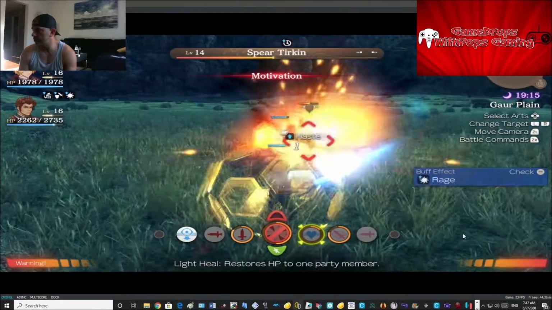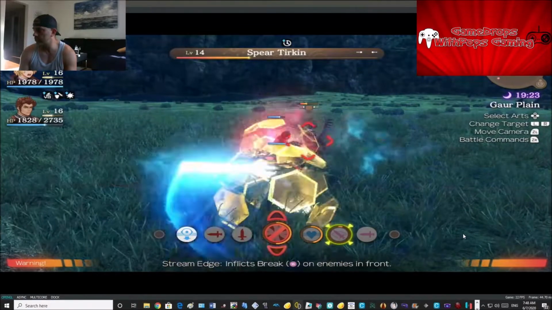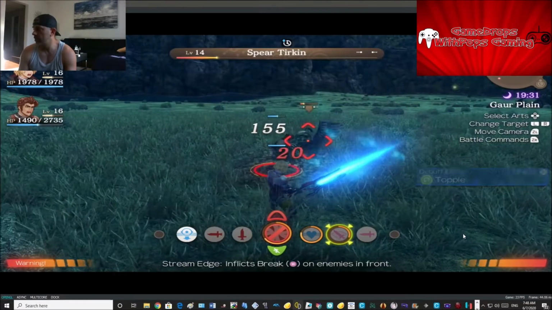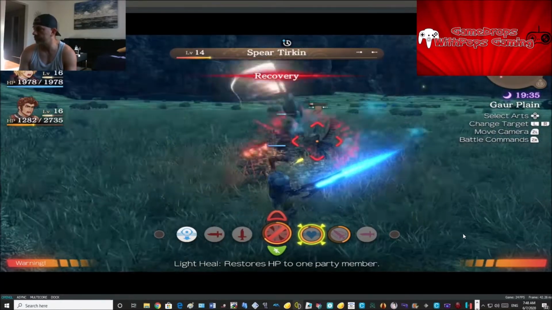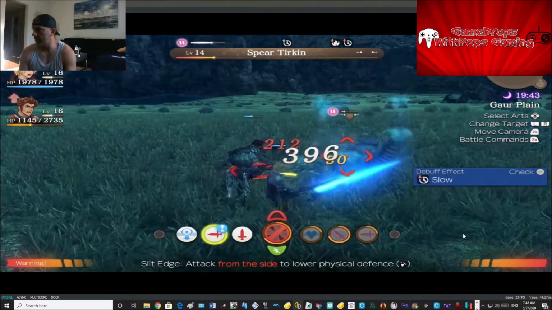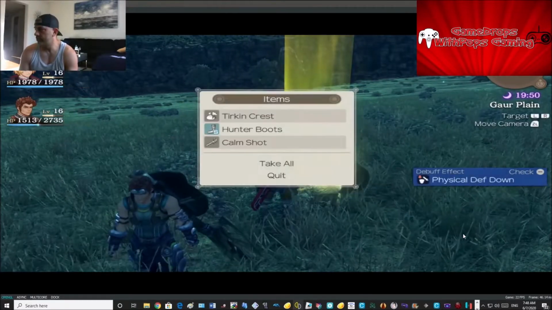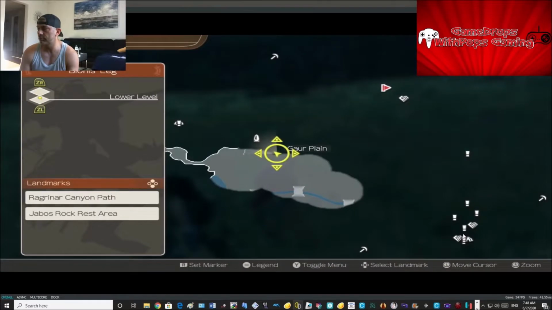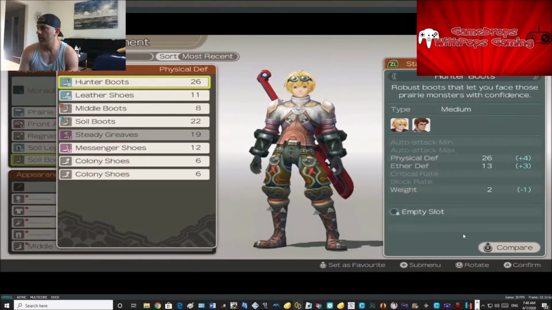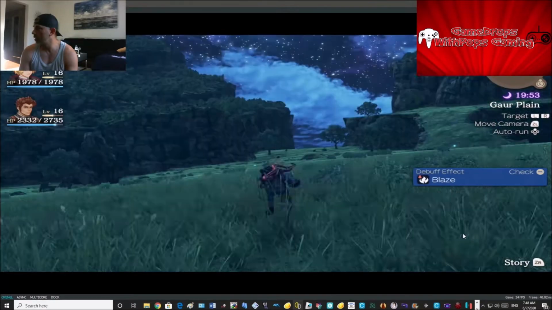Back up there, Reyn. Okay, Spear Turkin, they're going down. Okay, he's almost there. I think Rin's getting smacked up here. Boots. All right, those might be sweet. Yeah, hunter boots for real. Okay, we need to go up that way where the marker is.